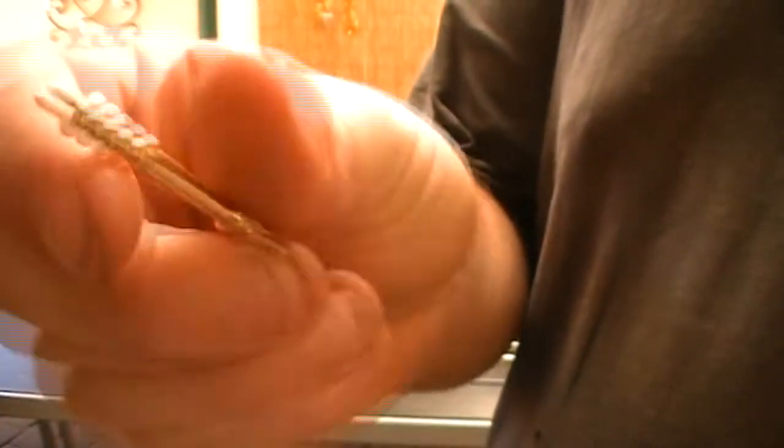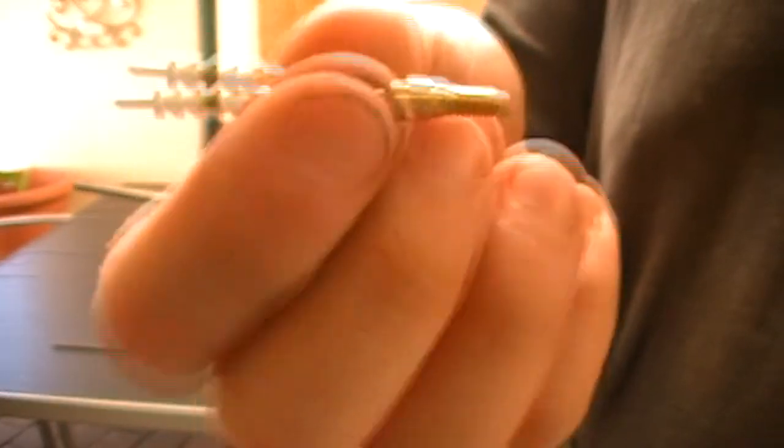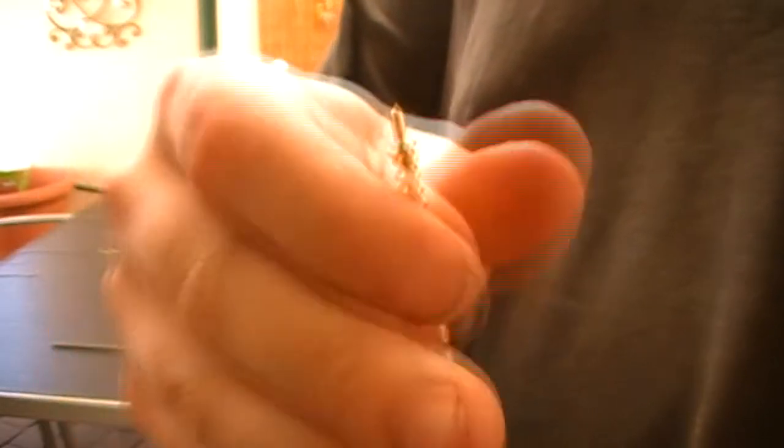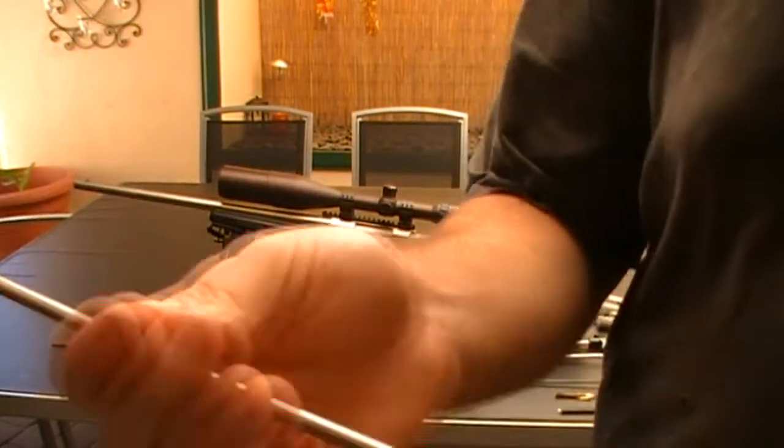For Christmas I actually got this 22 jag as a present — it's about nine dollars. It's a Pro Tactical one — a different brand — and that normally just screws on. As you can see it's a different brand and it fits. You can actually put it through the 30 caliber as well because some diameters you can use for two different calibers.